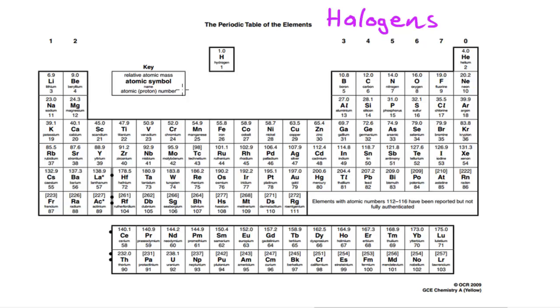When they form ions, when they react, they tend to gain an electron and form negative ions. I would represent the halogen as X, so this X would be any halogen, maybe chlorine or bromine or anything. And this would gain an electron, one electron. The reason why it gains one electron is so that when it gains that electron it will have a full outer shell.